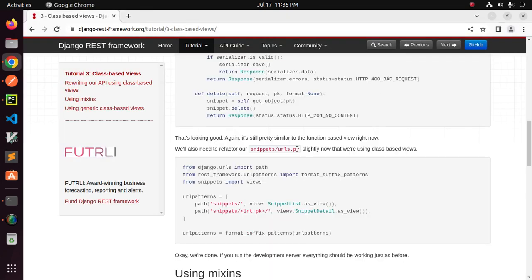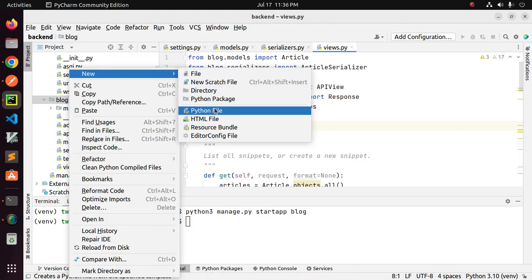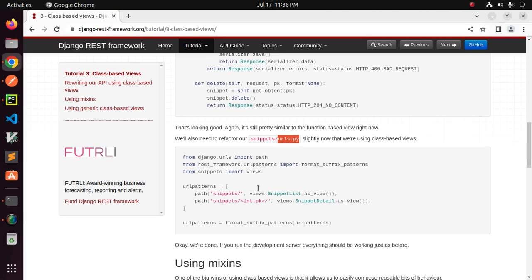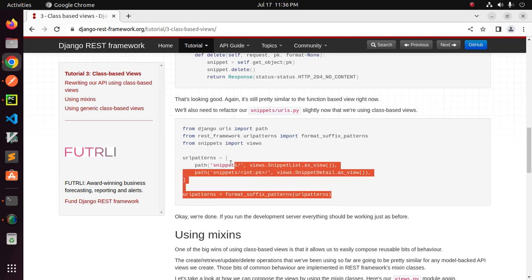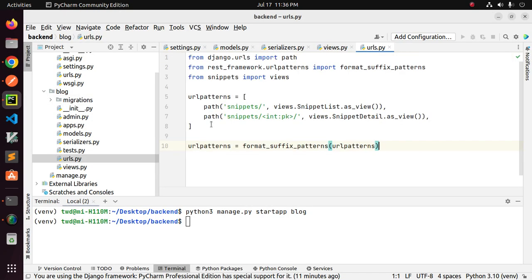Now create a urls file in the blog application. Copy this code and paste here. Now refactor our code.